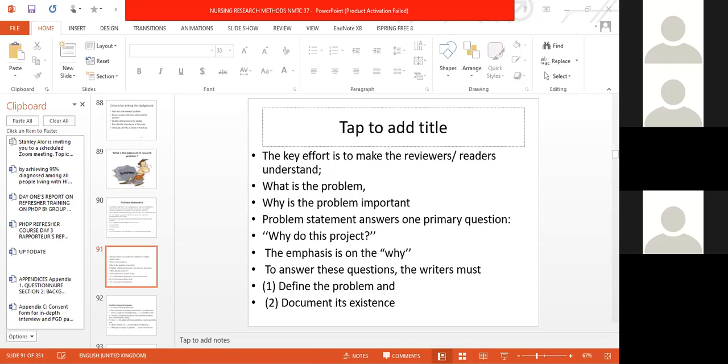And most of the time, if you look at the referencing styles, they are there. But the commonest one that we use here in Ghana is what we refer to as the APA referencing style. APA is simply American Psychological Association. American Psychological Association, that is the APA referencing style. And the one that we are currently coming to use is the 7th edition. It's the second printing, the 7th edition. That's what we are coming to use as part of our referencing style now.